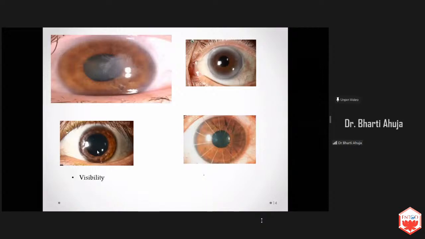Again, these eyes are showing the status of corneal transplant done. This eye shows RK, previously radial keratotomy done in these eyes. Again, these eyes are not good for beginners to start off. The issue lies with the visibility. Again, the issues lie in the site of the incision and what kind of incision they are going to put and where, and then IOL power calculations, because these eyes have already altered corneal curvature. So IOL power calculation formulas will not be accurate.